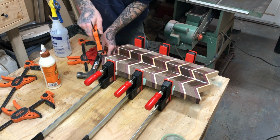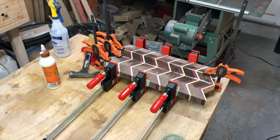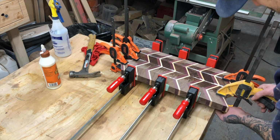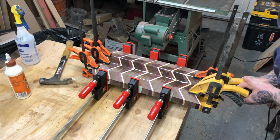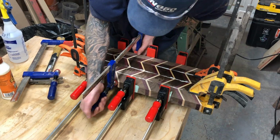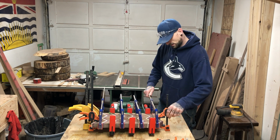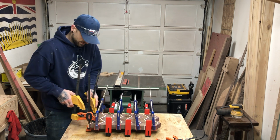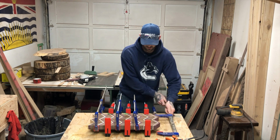This part is crucial because if anything comes out of line once the glue sets, you either live with it or start over. And if I'm being perfectly honest, I didn't get it perfect, but I got it pretty damn close, and that's good enough for me. No one's perfect, right? This may look like a lot of clamps, but I assure you that there is no such thing as too many clamps. No one wants gaps, and I didn't want to take any chances.